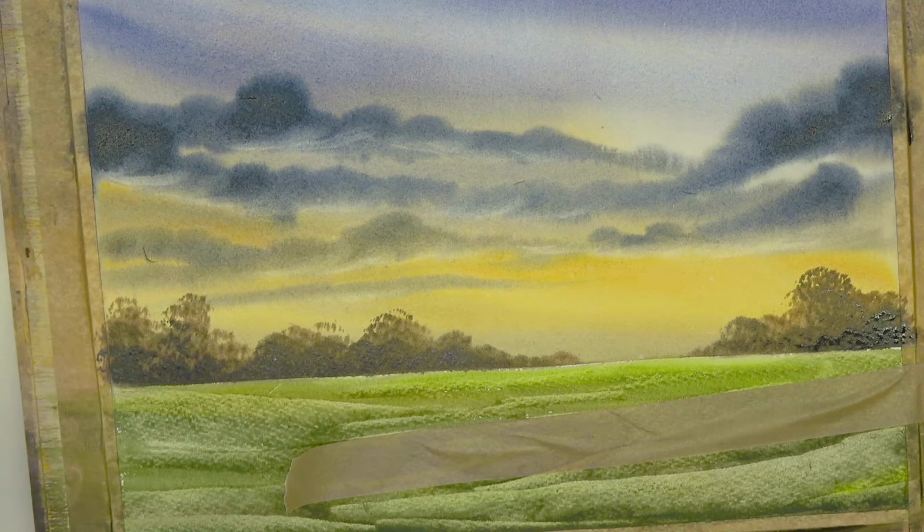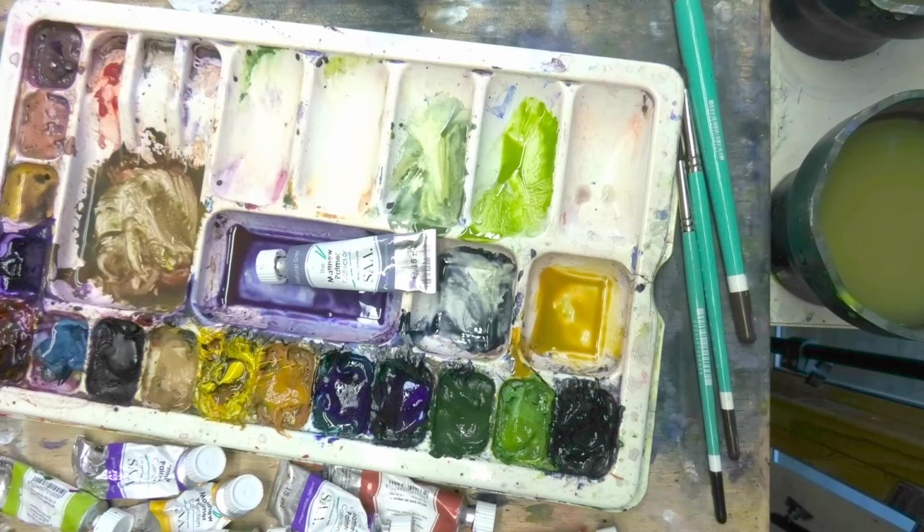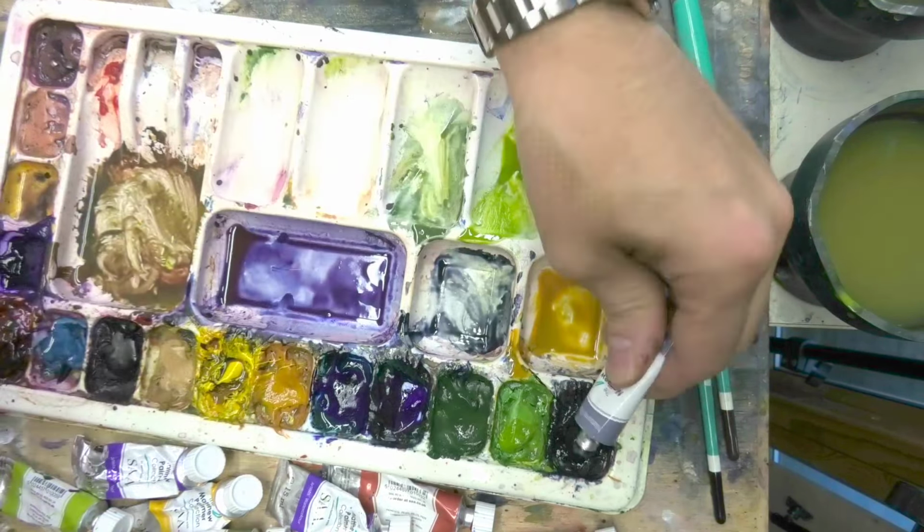What we are going to do here, dead easy for this. We're going to be using a size 10 brush again, and we're going to get some fresh colours. Natural grey is one of the best colours. I've got my little drawer of paints behind me. There's some grey. We're going to use a bit of that. Bit of grey. 50 shades of grey.